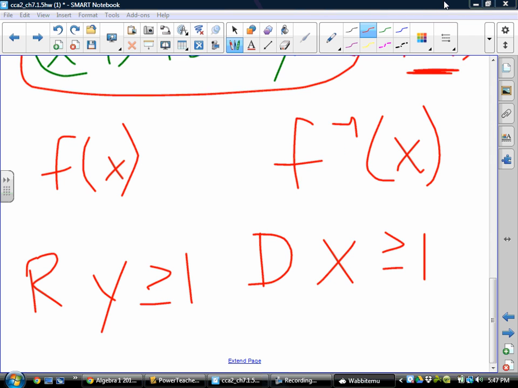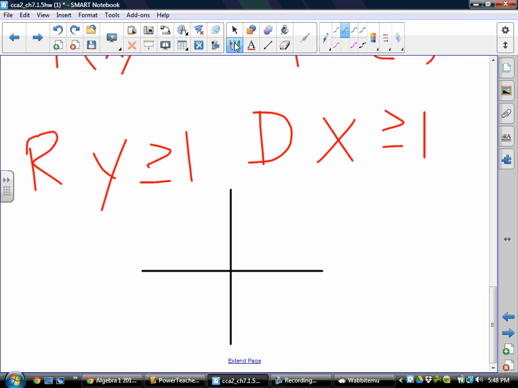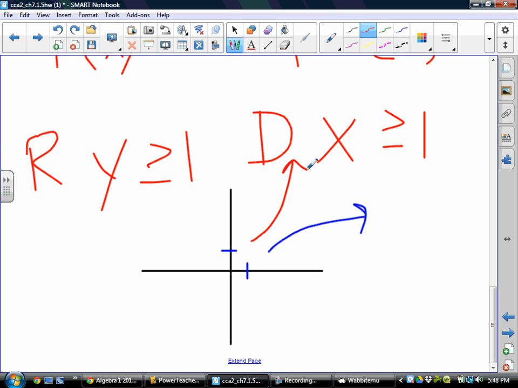So let's re-sketch that with the restricted domain. Just a quick sketch, since it does say to just sketch it. Alright, in the blue, we'll be consistent with the calculator. The blue was my original square root function. With it restricted now, this guy was worth 1. I'm going to say this is worth 1. So I'm going to start here and go up. And so I only have half of that parabola. I only have the positive side of that parabola. So we need to restrict our domain.